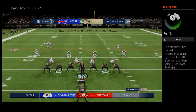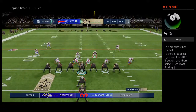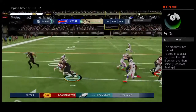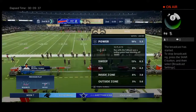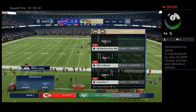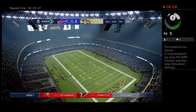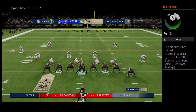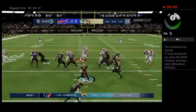His first carry of their 2nd drive, pretty solid. And, of course, remember back to their 1st drive, really strong throughout that one. Not only is he getting good blocking up front, but how about his vision to find the holes? And he's seeing things before they even open and hurdling through them. Latavius Murray. Taron Johnson made the stop. No doubt about it. A really nice job there by the defense, not allowing him to get to the perimeter. But that means your defensive ends, your outside linebackers, the guys that you pay big money to sack the quarterback, they also have to have interest in the running game as well. And they did a nice job there of holding the point of attack and not giving ground.